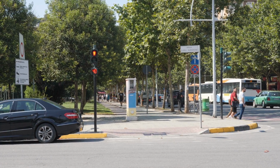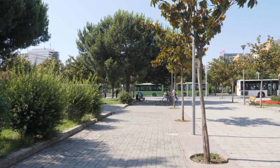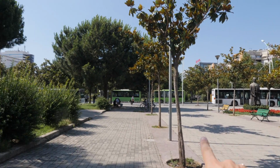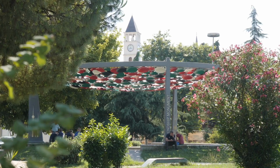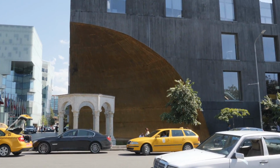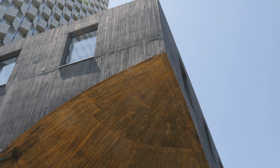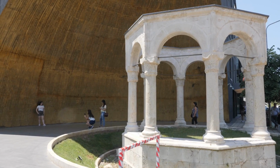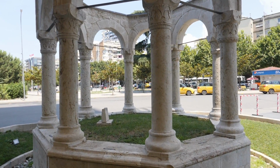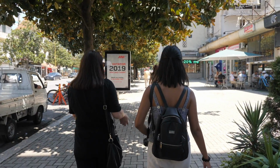The temptation is strong. It's so nice to see that the city is broken up. There's obviously the busyness of the buses and the cities, and this is quite a busy intersection. But that's a big park over there. There's more greenery and everything right here. And then we just spotted this most random building. It looks like someone's taken a bite out of it. Like a fraction of it is missing. We just saw these girls down there taking photos for Instagram or something. And then we've got these pillars right in front of it. It's very, very random, but we're digging it.